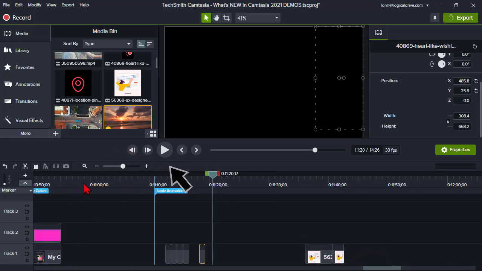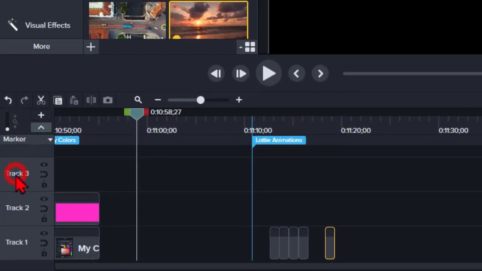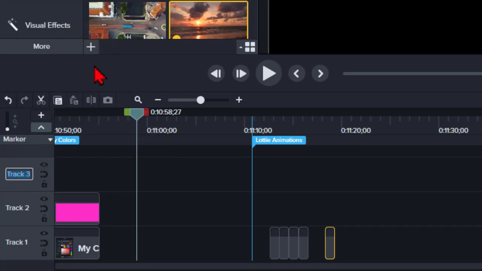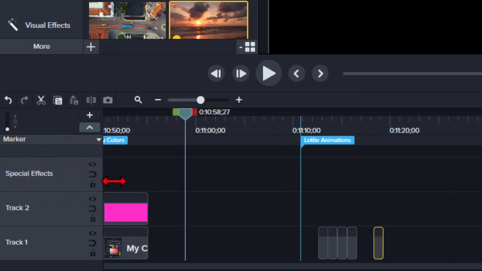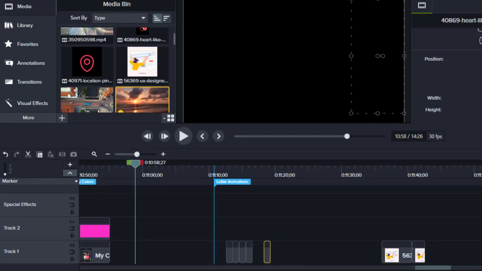Here's a little one. Here's a little guy. If we look over here at the tracks, well, we've always been able to rename a track. So here, if I have something like, I don't know, special effects, well, you can't really see it, right? Now they've given us the ability to expand the header here, at least to some degree. It's not a ton, so you can't write a book in here, but it is kind of handy if you want to be able to give more descriptive names to your tracks and stay a little bit more organized.